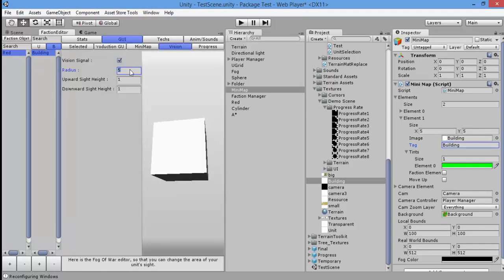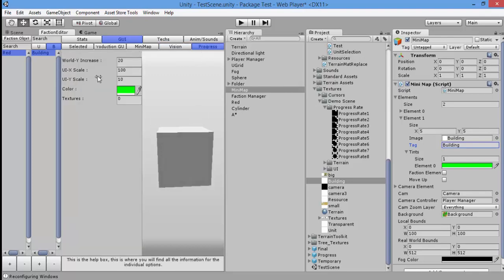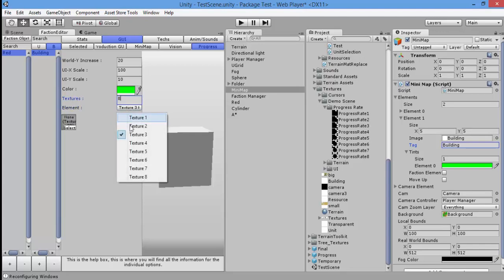Vision, we'll give it a vision component. 20, 20, 20. Actually, let's make this 10, 20, 20. And one more thing, a progress. This is a bit new for this one. So the progress indicator, that is as the building is being built, this is what will be displayed above it. So you can leave this empty, but I personally like having it to show how far the building has been produced.